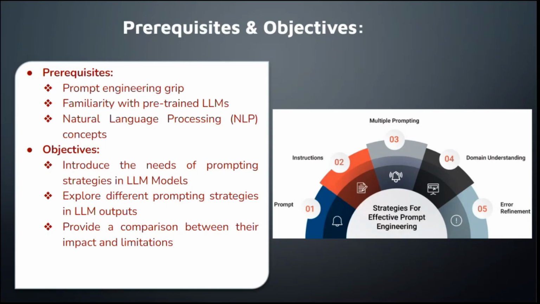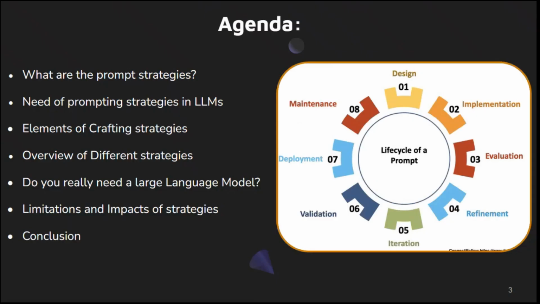And now moving towards our objectives. Our objectives are pretty straightforward too. We are here to introduce you to the magic of prompt strategies in LLMs. Next, you need to deep dive into different strategies that bring life to LLMs outputs. After that, we will compare the impacts and limitations of these strategies. So buckle up because we have got quite the adventure ahead.